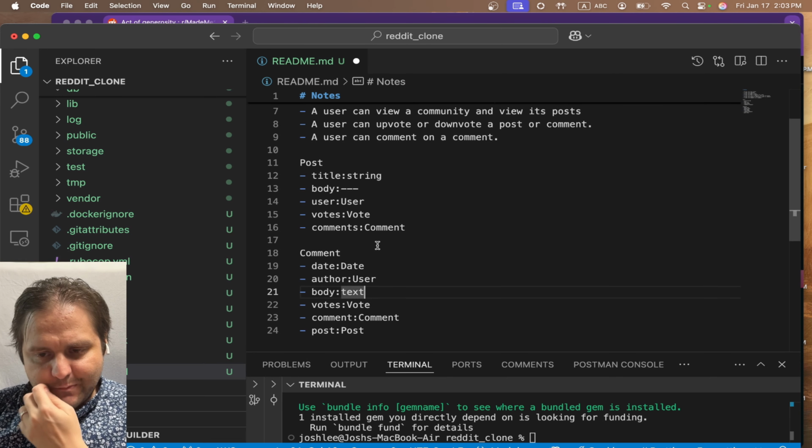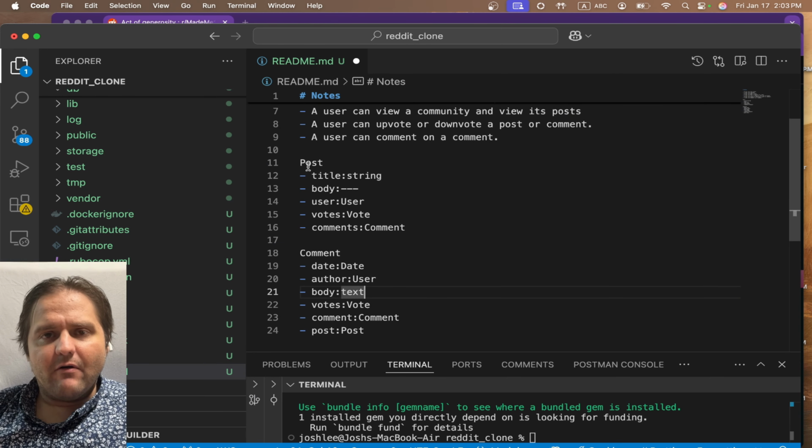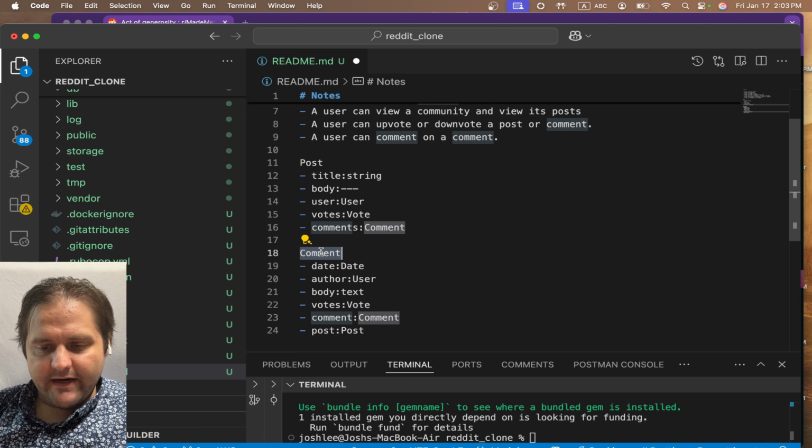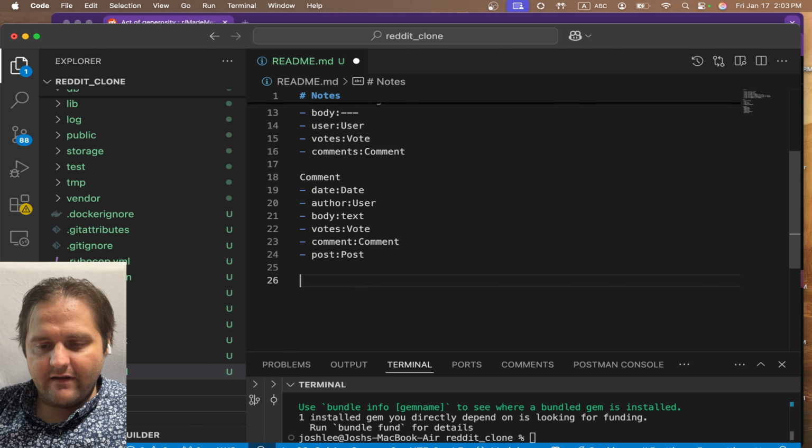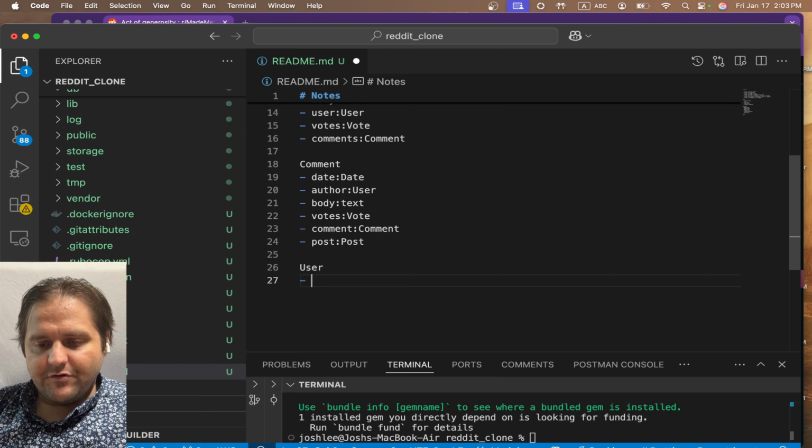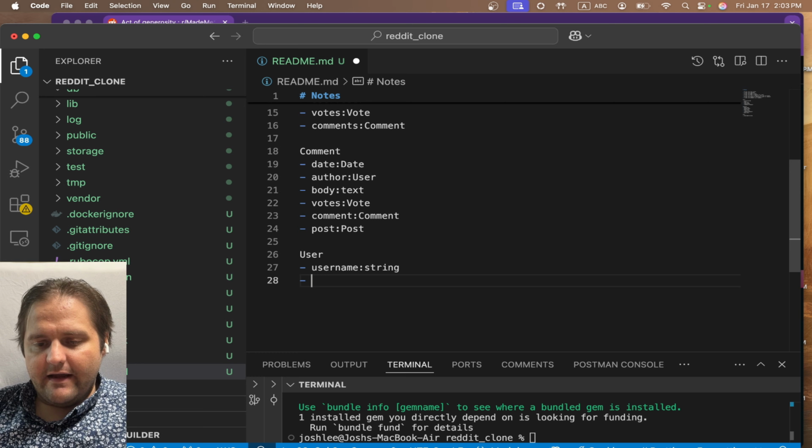Now if we look, we're starting to see how the app is already starting to tie together. A post has comments. It's a comment here, and a comment has these things here. And then we'd also probably have a user, which would have a username. And then we'd have email.